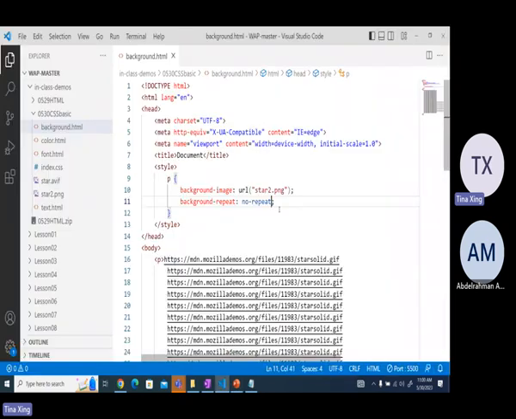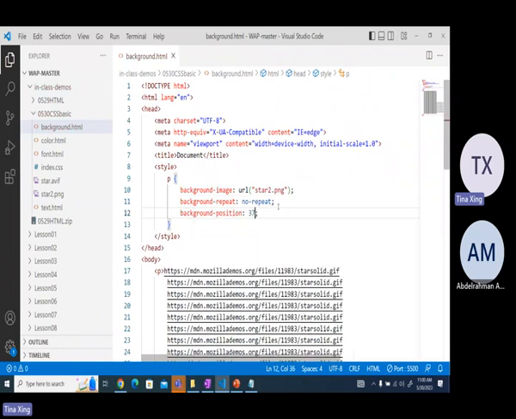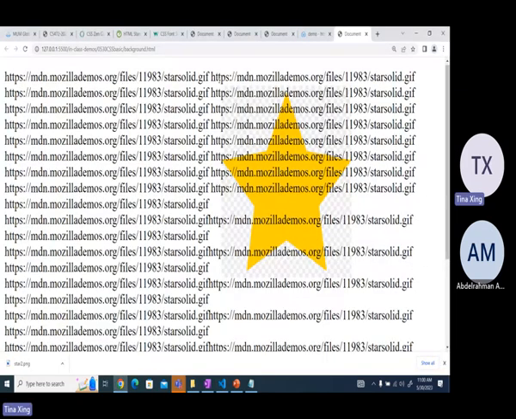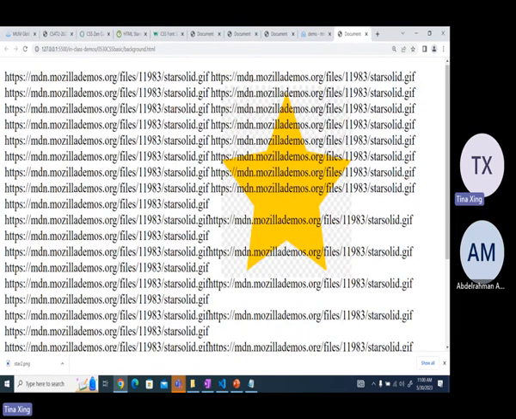Let's just add one. Background position, 370 pixels, 20 pixels, okay? It is moved, and here this is moved horizontally 370, and this part is moved vertically down, okay? This is how you specify background image, okay? So not every time you see an image on the page, it's using an image tag. It may use the background to specify the image.